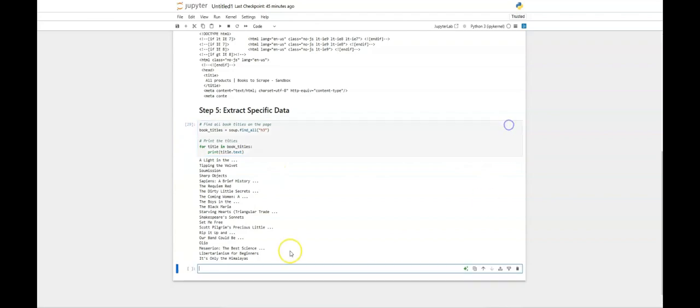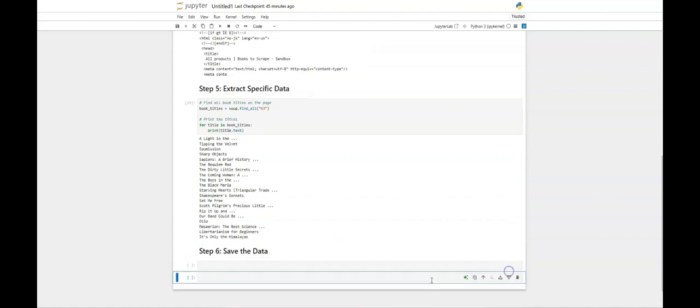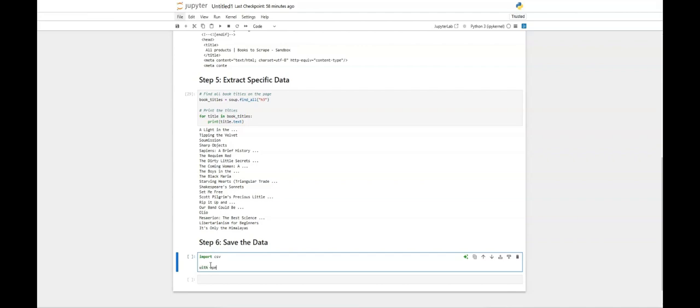So now we'll go ahead and go to step number 6, and that is saving the data into a CSV file. So to do that, the first thing I need to do is import csv. It's going to be with open books.csv. So you can name this whatever you want, but in this case, we're going to name it books and save it as a CSV.